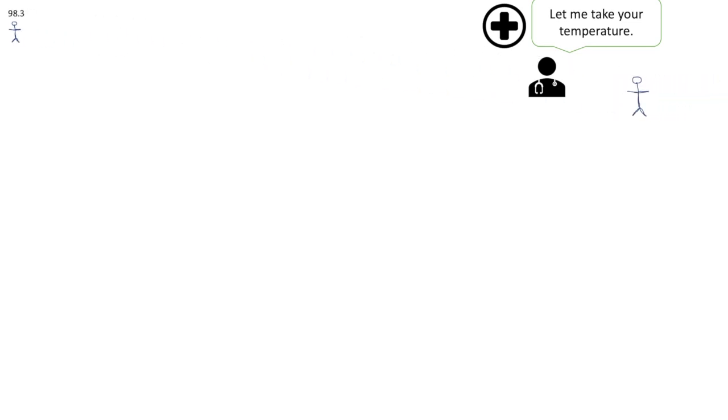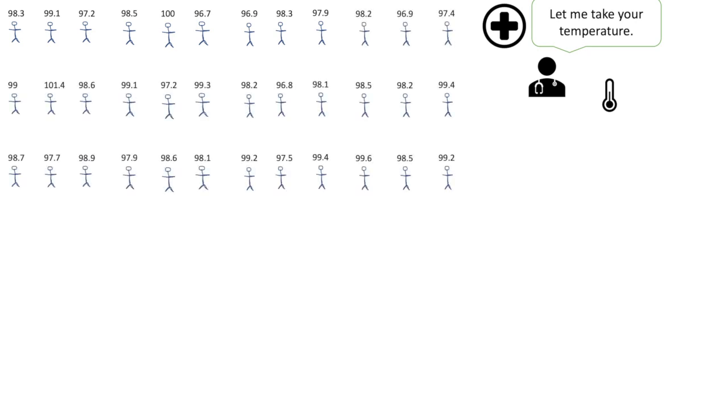Alright, so then the next person comes to the hospital and the nurse keeps taking their temperature and this person is 99.1. And then the third person comes 97.2. And then the fourth person 98.5, and people just keep coming, keep coming, and keep coming. You know how hospitals are. So the temperature keeps getting recorded, and the nurse keeps recording them in his or her notebook. And after a while, we get a bunch of people, and now this is your data set.